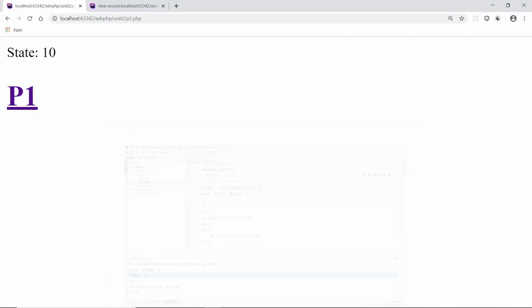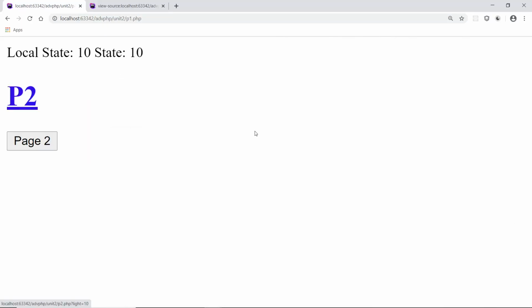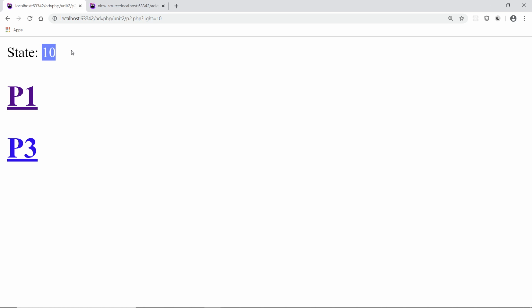Okay, so let's go back to the browser. Let's go back to page 1. Initially, we started with 10. But go to page 2. I still retain 10. I changed that to 50 now. If I go to page 3, you see that now it has been changed to 50. If I go back to page 2, it's still going to be 50 because I did not change that state, right? So now you see that I'm able to pass data from one page to another page to another page using session. And that is a very powerful feature to retain data, okay? Using a session on the server side. This is not using local storage like you would use on the client side.